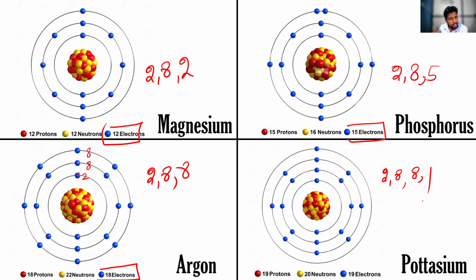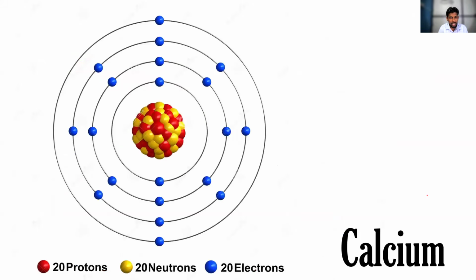You may ask, sir, in third energy level, we can put 18. So we can place those 9 electrons like this. But that is not possible. That is what is happening here. So when you are writing the electronic configuration, just write 8 and then after that 1. Okay. Now, if you want, we can count 2 plus 8 plus 8 plus 1. What will be the answer? 19. Okay. Now, the last one, calcium.